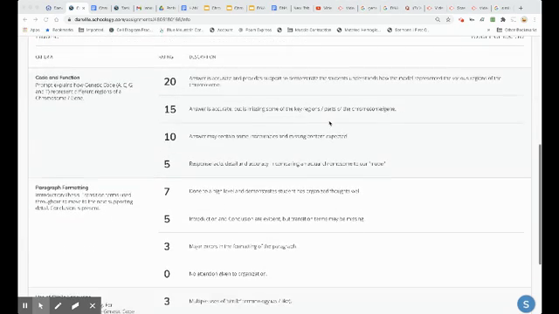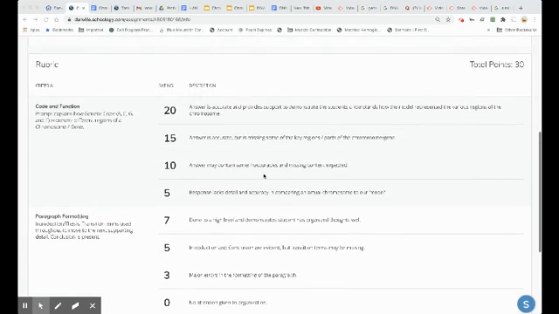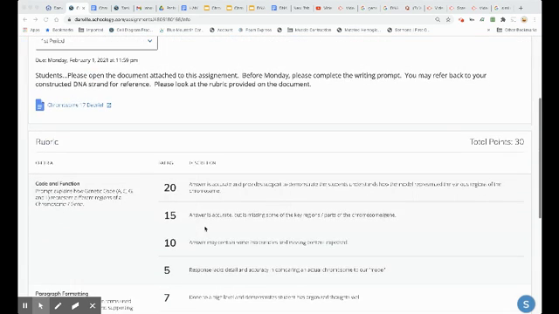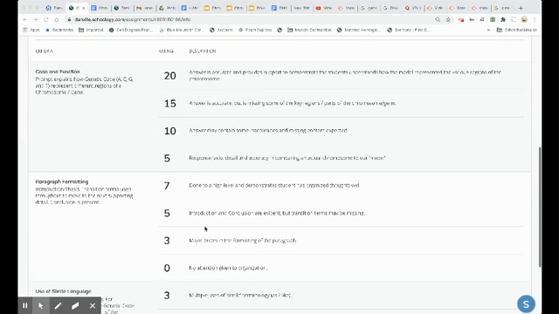So what I'm asking you to do in this writing prompt, and I'm actually at the bottom of this assignment. You're probably watching the video right here. It's not there yet because I have to make it, but below is the rubric for this activity. The most important part is talking about the code and function. So your writing prompt, your paragraph, explains how genetic code, A's, C's, G's, and T's, represent different regions of a chromosome. You want to think about all the parts that we talked about in that activity. If you need to go back and look at your document, you can do that.